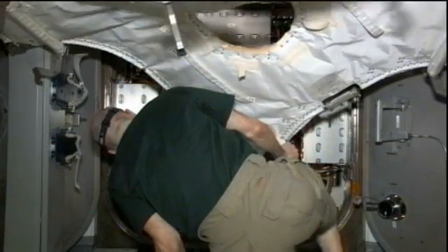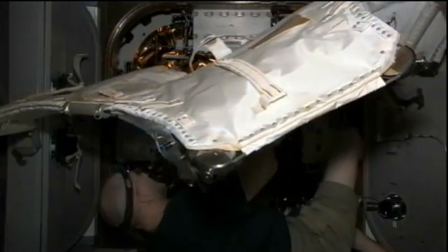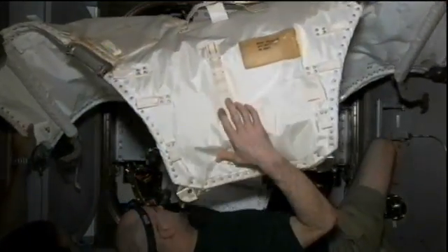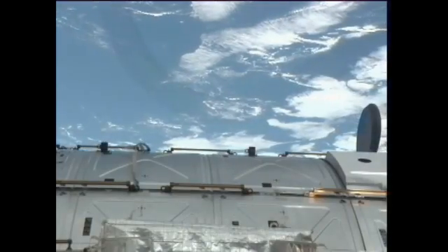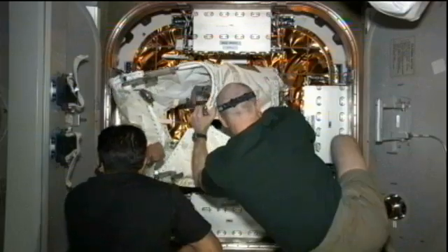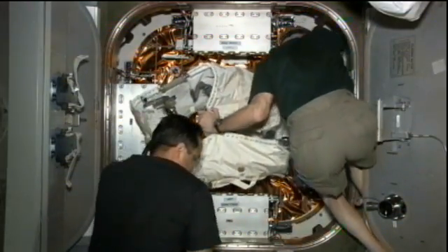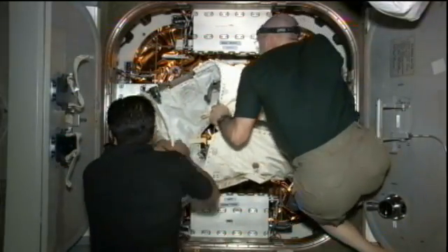Of course, the crew is also doing a lot of science work on the space station today, working with several different Russian experiments looking at the Earth below and how materials behave in space. They are also working with the VIABLE experiment. That's something being done by Andre Kuipers. There's also the Relux Sky experiment — that's the name for the process of relaxation in the ultra-band spectrum by high-velocity interaction of exhaust products — one of the Russian experiments they're working on.